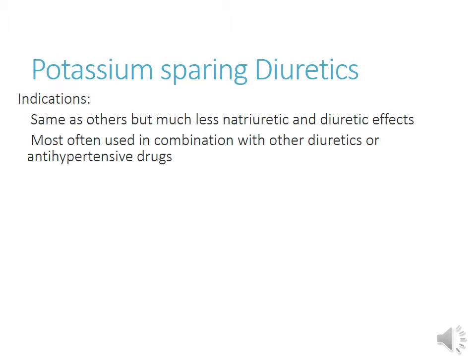Again, the indications are going to be pretty similar to some of our other diuretics. You'll mainly see these being used in situations of hypertension, not necessarily for fluid overload. And again, you'll see them often in combination with other medications. It would be very odd if you saw someone who was on this alone for hypertension. So again, usually in combination.